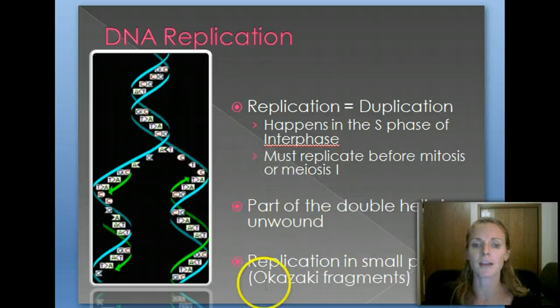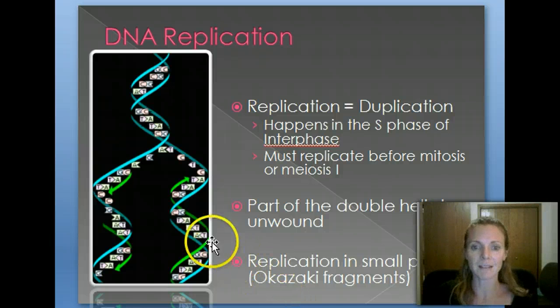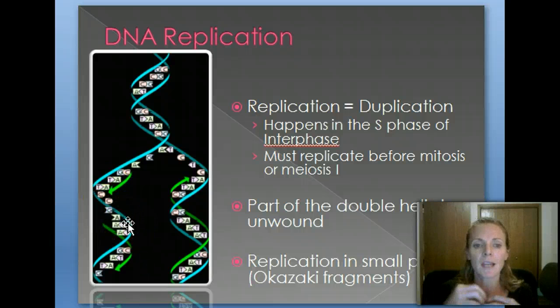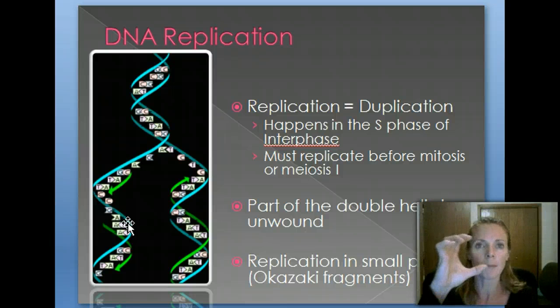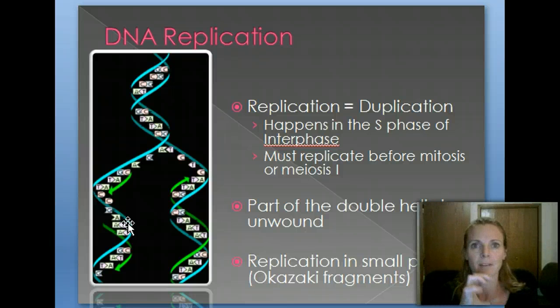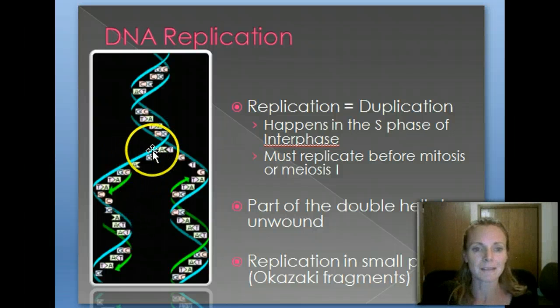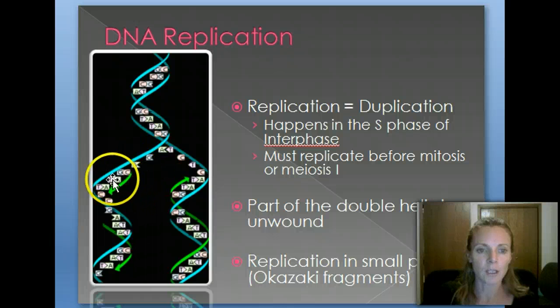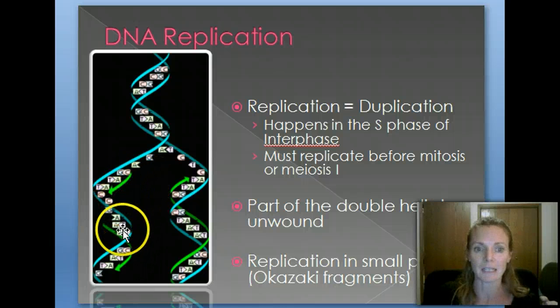The second thing is you have these tiny fragments called Okazaki fragments that replicate parts of the strand at a time. It's not like everything is replicated all at once. These little fragments come in and replicate the opposite base pairing. So if you unzip this DNA, and you have A, G, G, and so on on one side, these Okazaki fragments are going to come in and give that one side the base pairs that it needs.